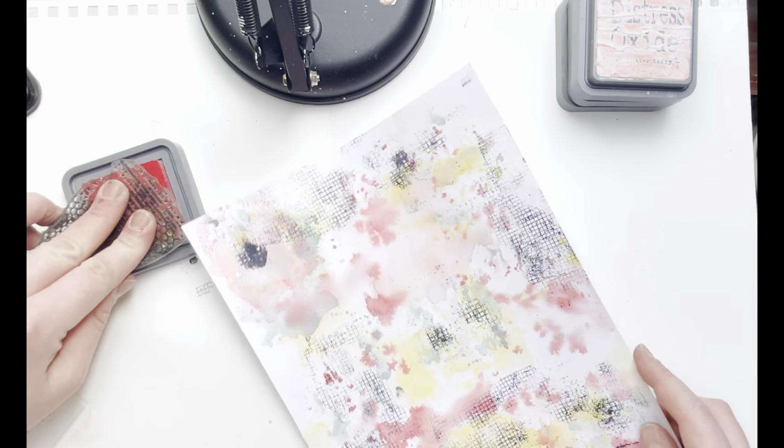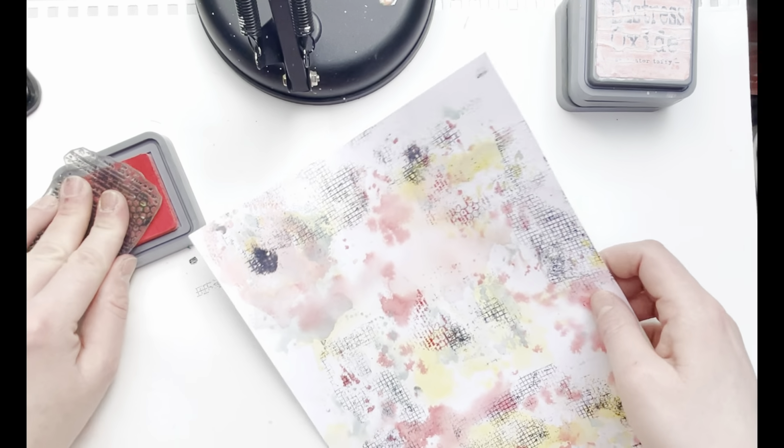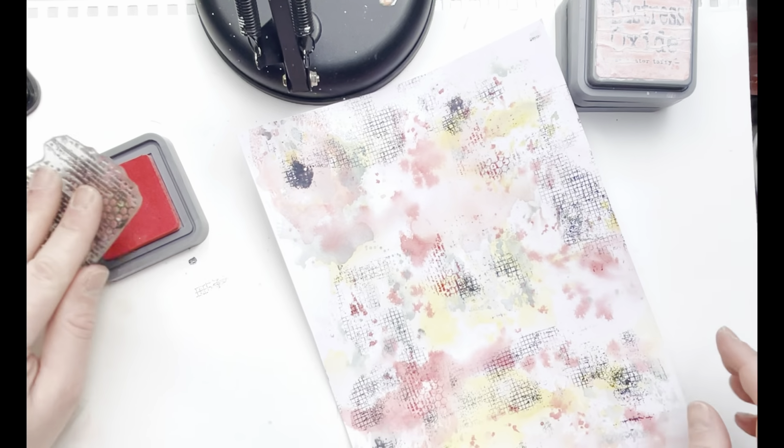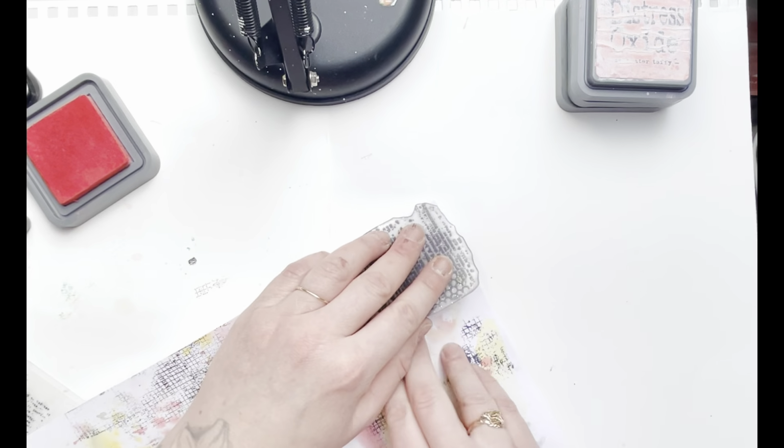So the one is more watercolor effect, and as you can see me now with the red stamp, it is more bright because it is not thinned with water. So I continue to do this until my page is completely covered with stamps.